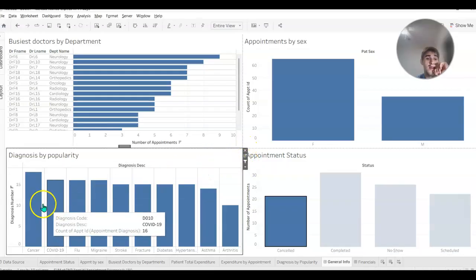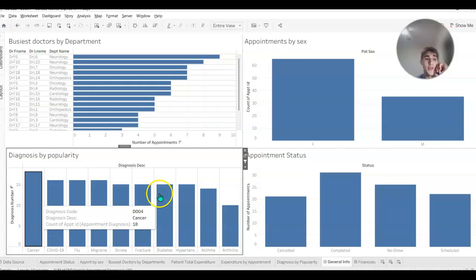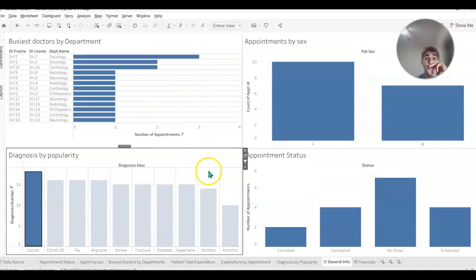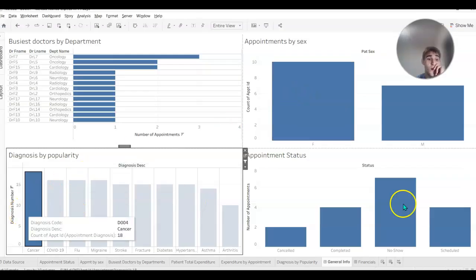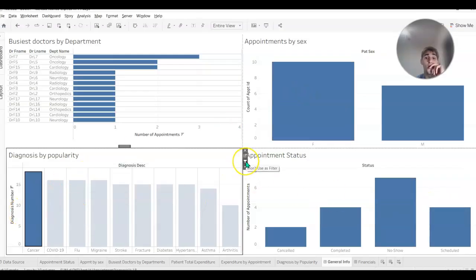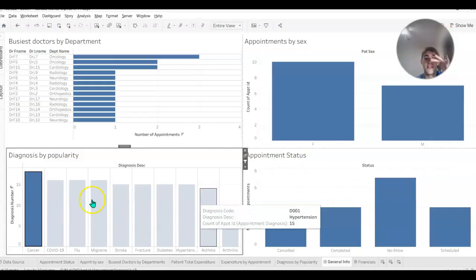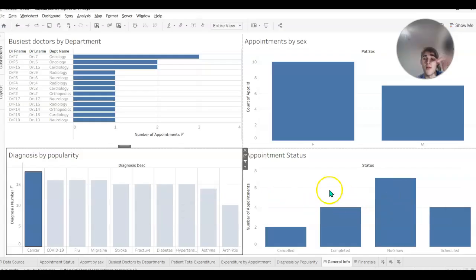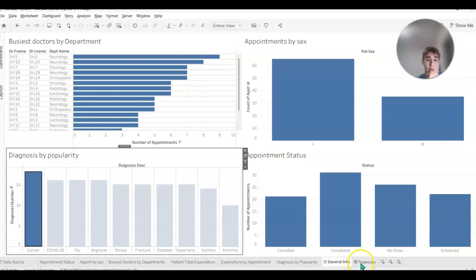Now, if you dig a little deeper and you interact with cancer, you can see that of all patients, females are the ones that have cancer the most, and most of these appointments were no-shows. So there's some sort of error in this data that is making it so that there are cancer appointments that are related to no-shows. That's something that the person not just building this database, but also working there can ask themselves, and other stakeholders from the hospital.